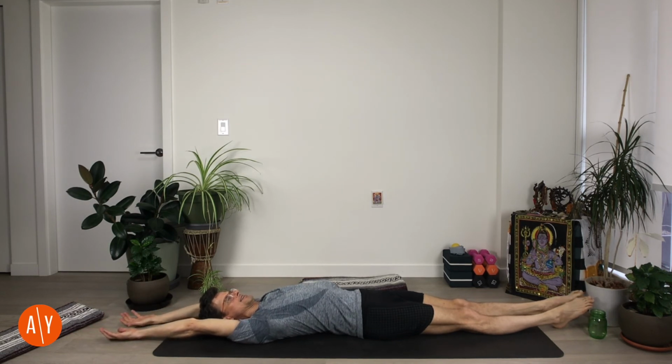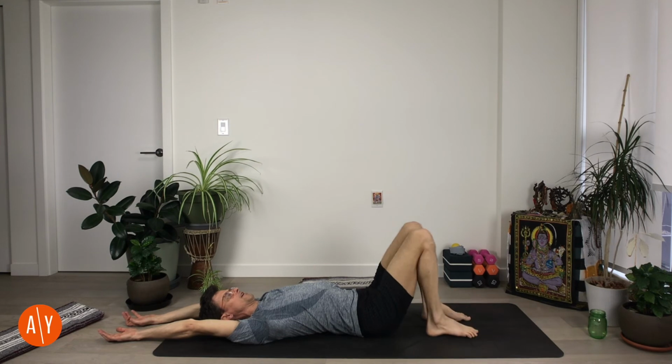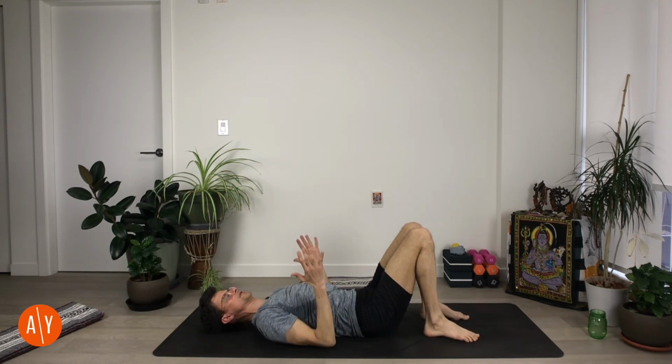And relax. We've done a lot of hip flexion work today, so let's just make sure our hips are open. Bend your knees, place your feet on the ground. Bandha Sarvangasana, bridge pose. Bring your forearms off the ground. Bring your upper arms onto the ground.